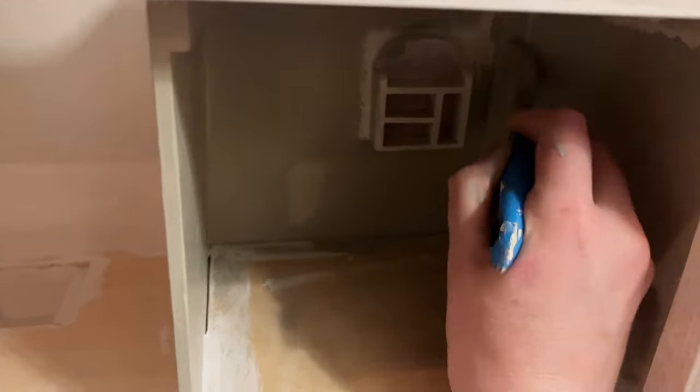Then some of the little wooden details that came with the doll's house again were really sweet. I just wanted to stain the wood so it wasn't quite so light. And with this, I actually just used some acrylic paint that was watered down, like that was all. Just brushed it all on and it seemed to work really well. So there you go, you don't even need actual wood stain if you're doing it for a doll's house and not real life use.